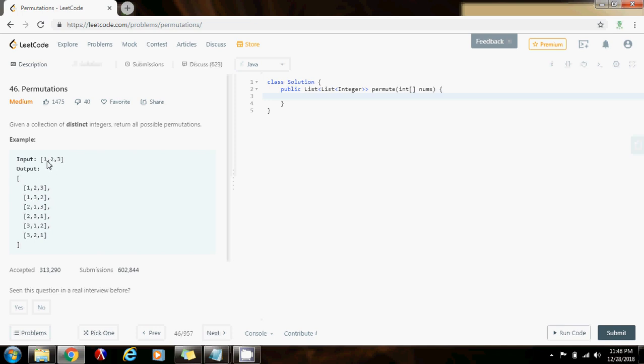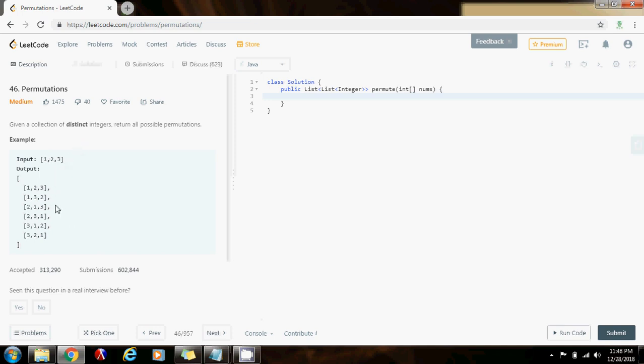Then I go back, and then I go to the next element, which is 3. So I say, okay, the last two permutations are gonna be the 3 at the beginning plus the permutations of 1 and 2. So that's gonna give me 3, 1, 2 and 3, 2, 1. And that's the recursive definition. As you know, solving a problem recursively involves solving smaller problems in a self-similar manner. So that's how we solve it. We say this element plus the permutation of the other elements.